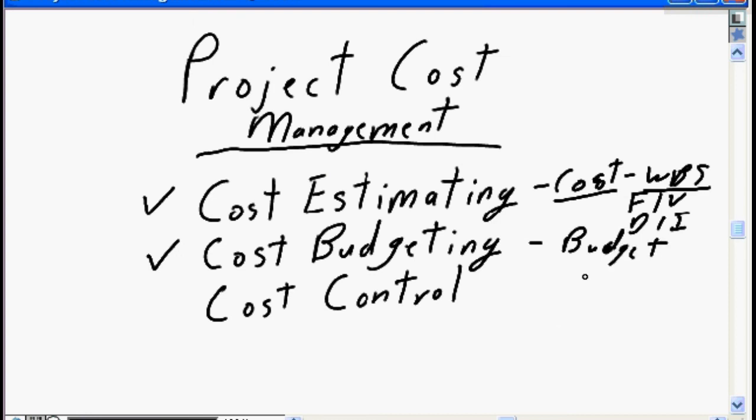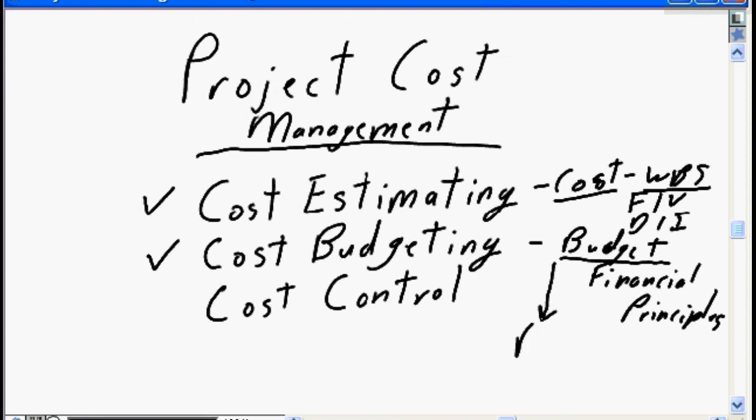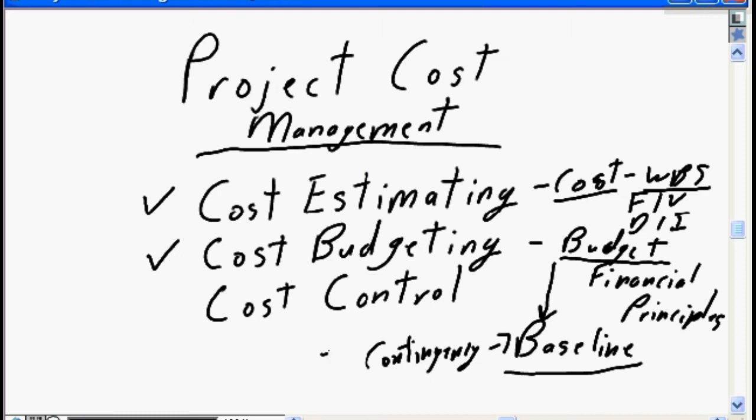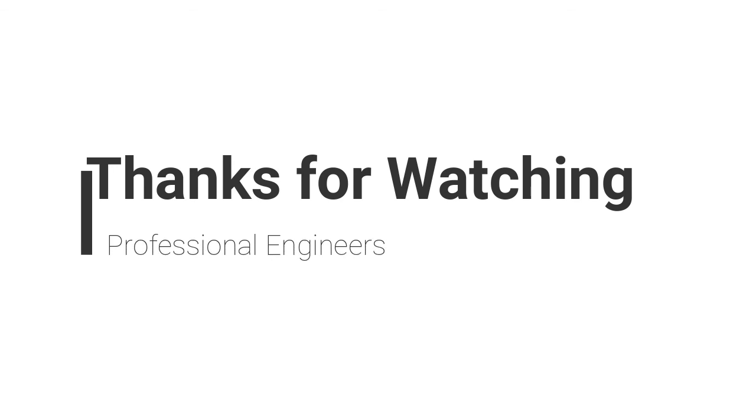Once we had the project budget in place, we applied the financial management principles to ensure we have a budget that's acceptable within the confines of cash budgeting and cash flow management within the organization. Once the budget was in place and fully defined, we developed a cash baseline. The baseline is the factor against which our project is going to be measured. And then we applied the appropriate contingency to ensure that we have capacity to deal with the risks, the unknowns, to allow us to successfully deliver our project and meet our project delivery expectations.